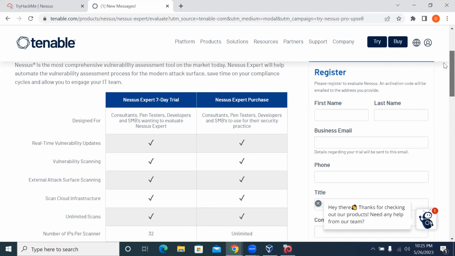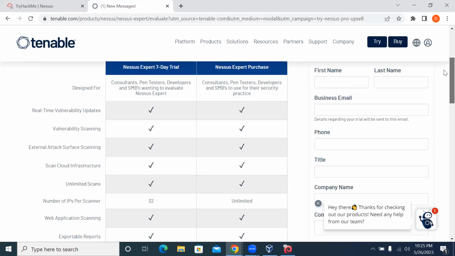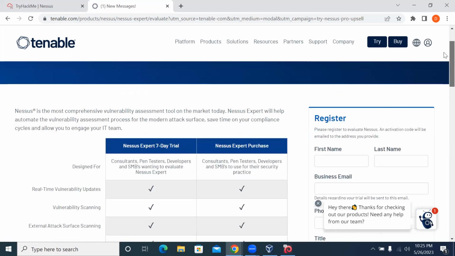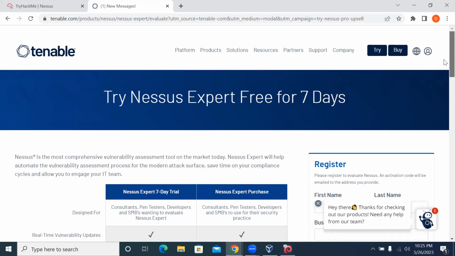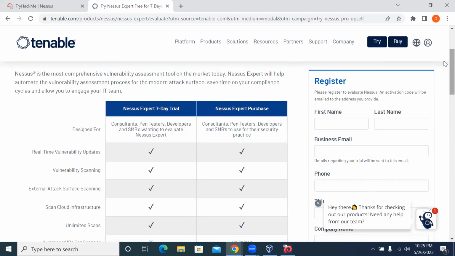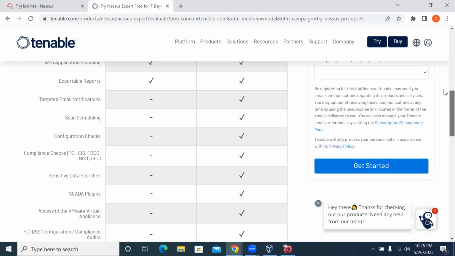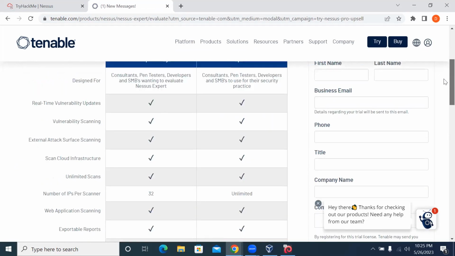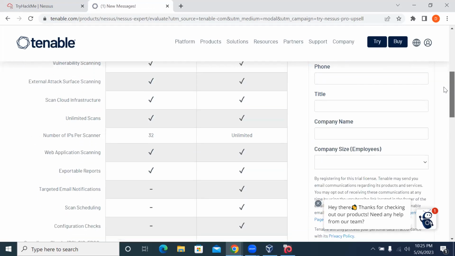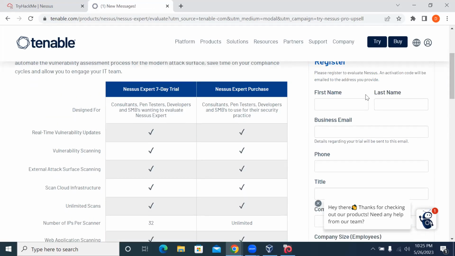So let's see if we can get our trial. If you want to get your trial, you have to give them information, because most of these organizations that give you a trial are doing it to gather your information too, right? So you give your information for the trial version. That's what they do most times. And most times they'll tell you to give a corporate email address where they will send that information to.